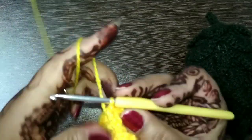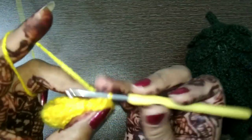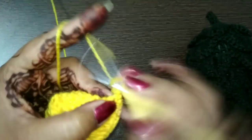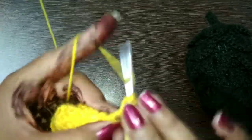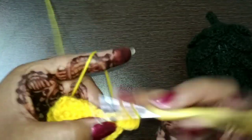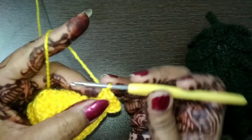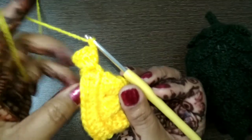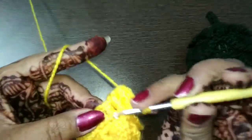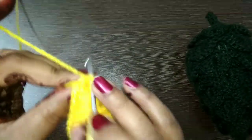So in this way you can make your starting of scale. So like this, make chain 3. This first chain 3 is your first double crochet, and in this loop make the rest 4 double crochet, 2, 3, 4. So your starting of scale has been done. Chain 1. Now turn your work like this and double crochet in the second loop of your V.